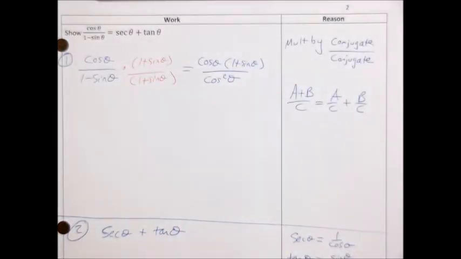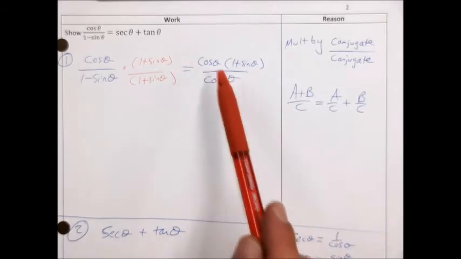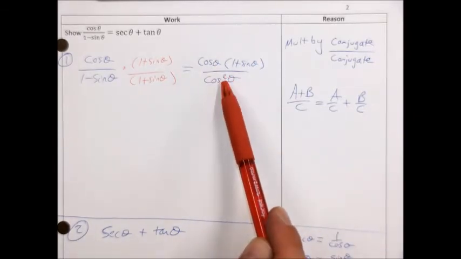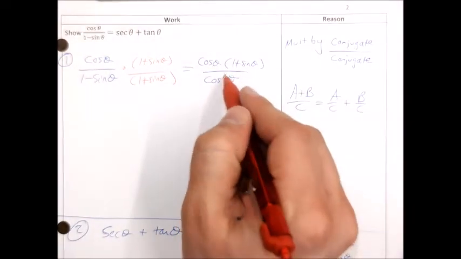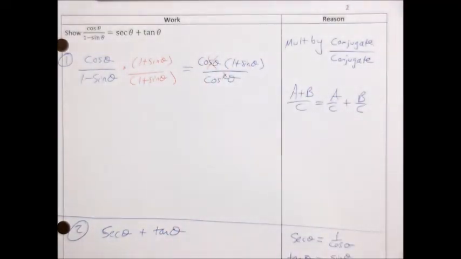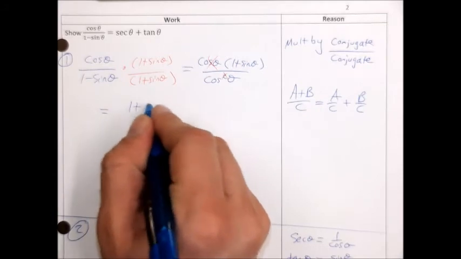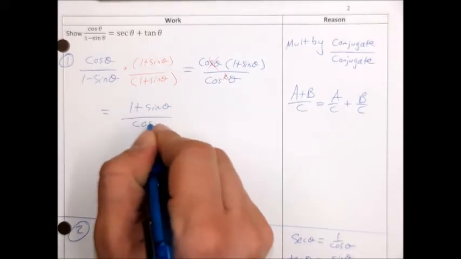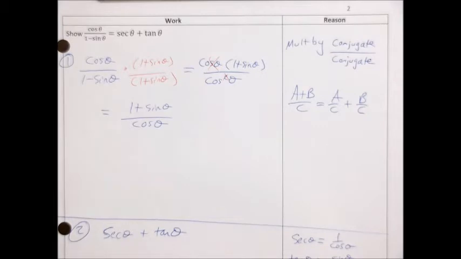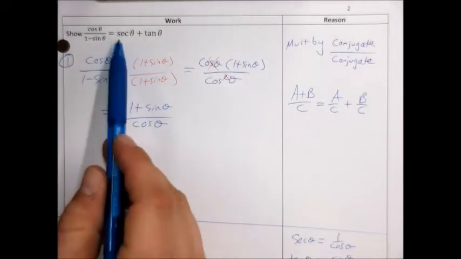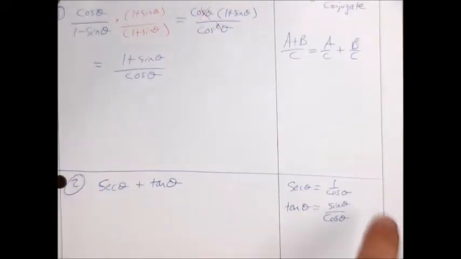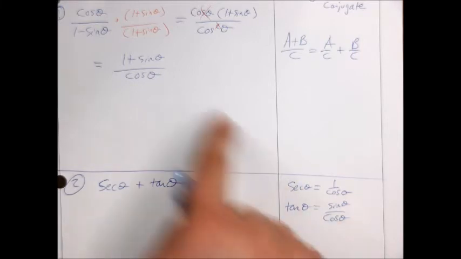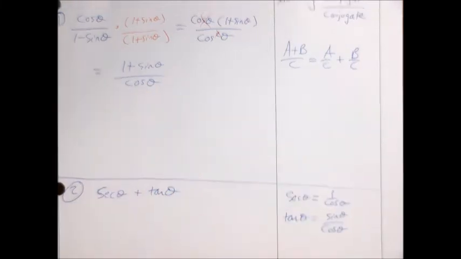If I leave it not factored, then that's nice because I want to cancel out a cosine, right? It'll let me cancel one of those. And so one of those cancels that. And we would get 1 plus sine over cosine. Is that all right so far? And so remember, if we're just trying to think about what we're heading towards, we want a secant plus a tangent. And notice that both of those things have a cosine in the denominator. And I now have a cosine in the denominator. So we're on the right track, in other words, right?